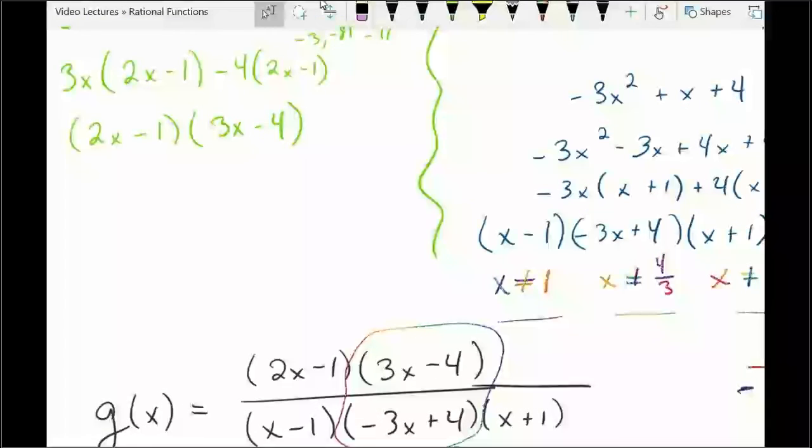So what's left? What's left that's not allowed to be in the domain? Well, that means that we have vertical asymptotes at x equals 1 and x equals negative 1. Because those are the things left, and we don't have any matching terms on the top that we could just remove that bad factor from the top and the bottom so that the function still works.